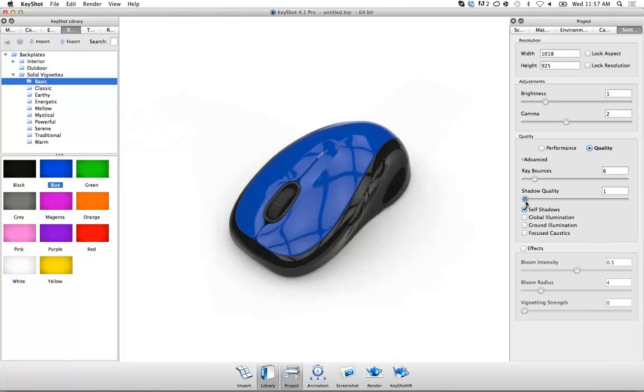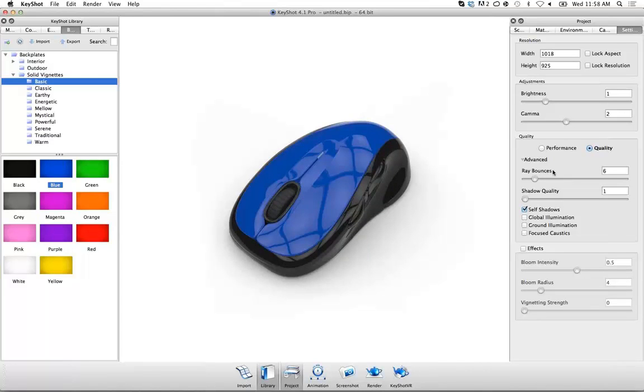Under Advanced, we'll see ray bounces and shadow quality. Like I said, don't mess with this usually. Only mess with these if you know what you're doing, and if you need more ray bounces to see the light pass through some transparent materials. But most of the time, the default values are pretty good. I would only increase this if you're using transparent materials to see light bouncing.